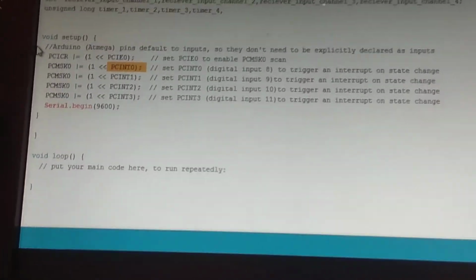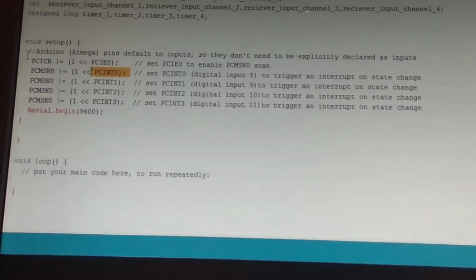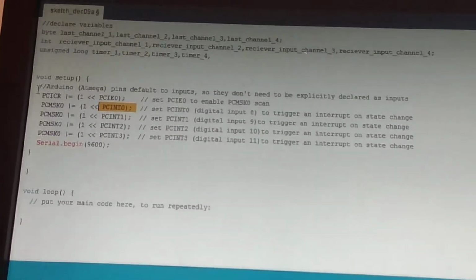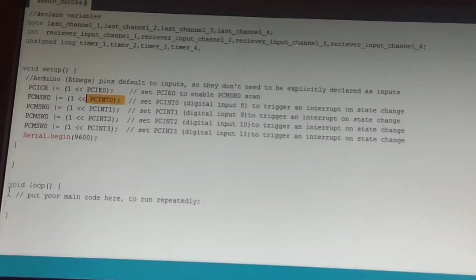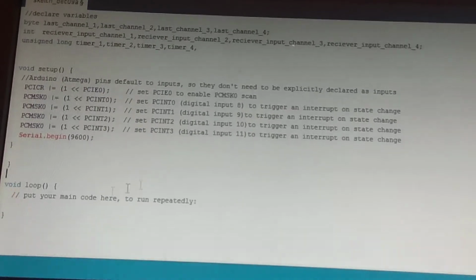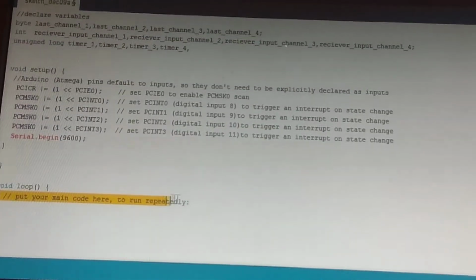Now the interrupt subroutines are used to do some special tasks. So I'll explain that later in a few seconds. So let's go into the void loop and see what we can do over there.